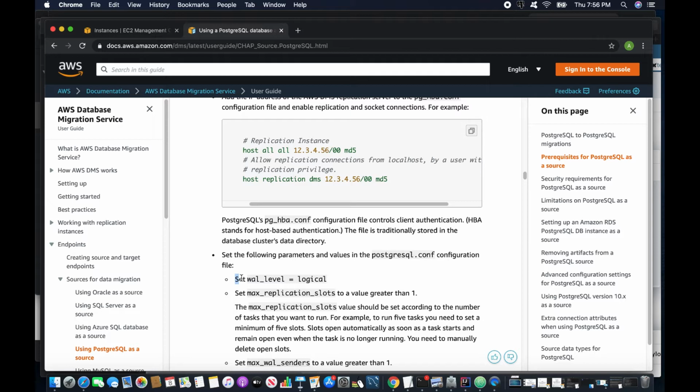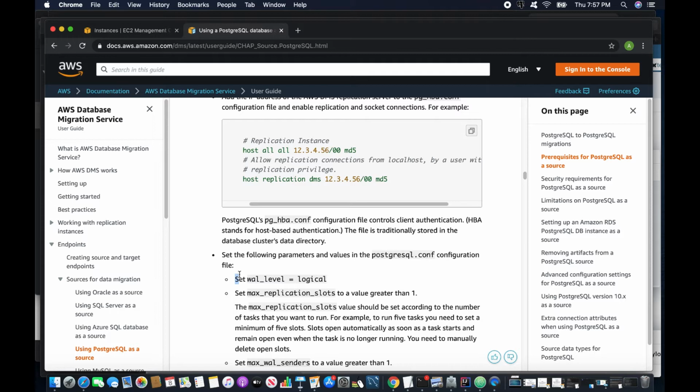First of all, 1 is required because you are going to run one task. That means how many tasks you are going to run, you need to set these things. For example, they have given that if you run 5 tasks, you need to set up a minimum of 5 slots. Slots, what is happening, that means if you run 5 together, parallelly, you need more slots.